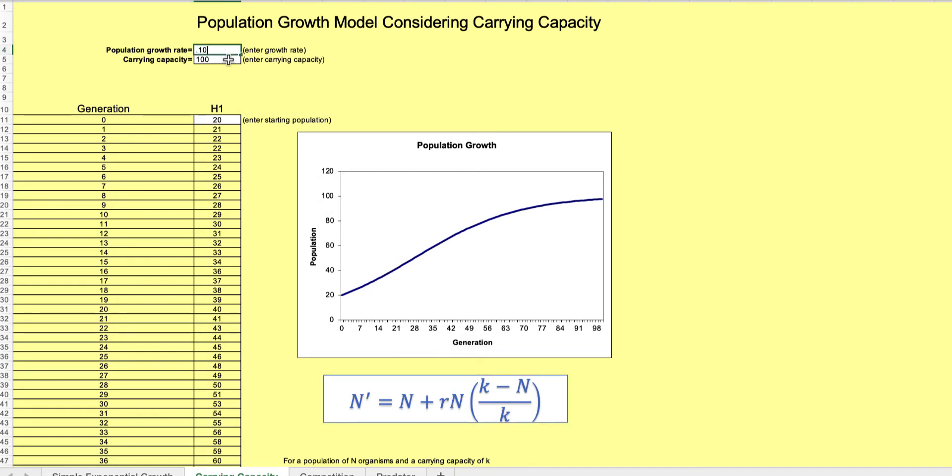We had a similar like a 10 percent growth, we'd see it come up quicker in the beginning like this. But if we lower the carrying capacity to say 80, it would just flatten out quicker. If we started at like five of them it would start out lower. The idea is to give you an impression of what these models are doing and how they work.